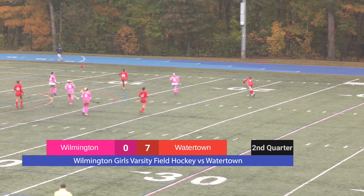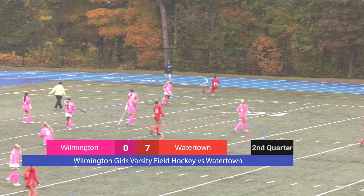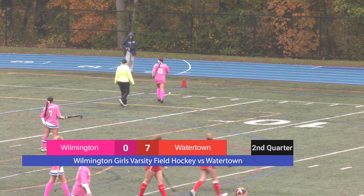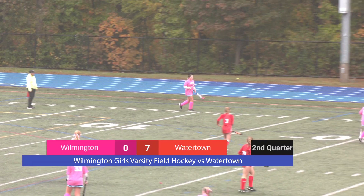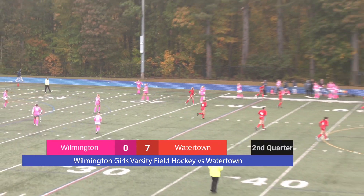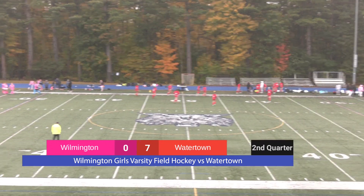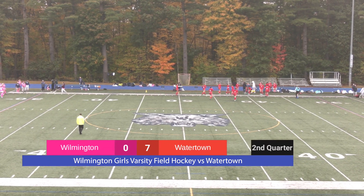Watertown choosing to chew the clock — there's only 15 seconds left in the second quarter. That ball slips right past Watertown and goes out of bounds. Five seconds left in the half as Wilmington takes the side out. And that is our half, ladies and gentlemen. Thank you for joining me so far with WCTV. I'm in the booth with Tom Felitti on camera and Matty Napoli working the scoreboard. We'll be back with some second-half energy from Wilmington, who we know to be a second-half team.